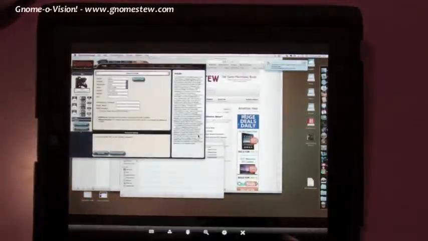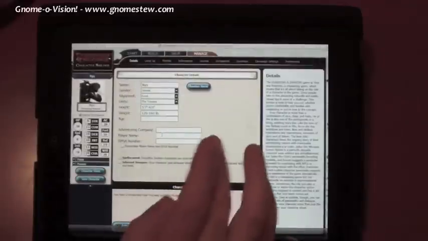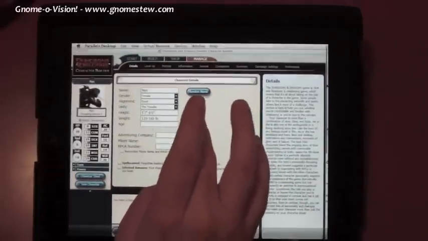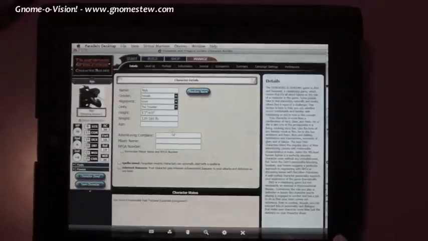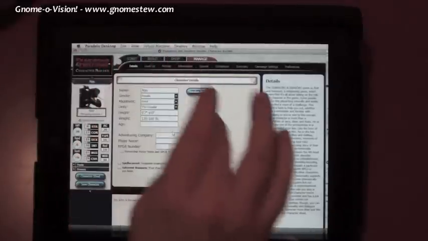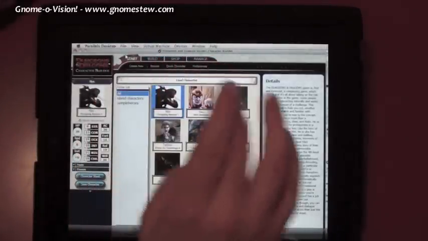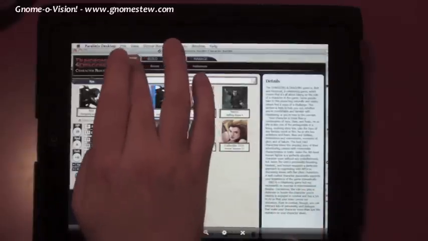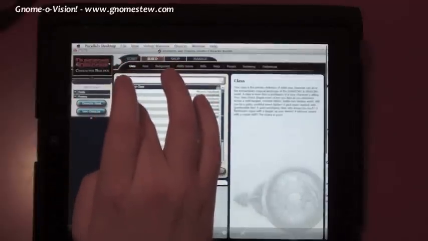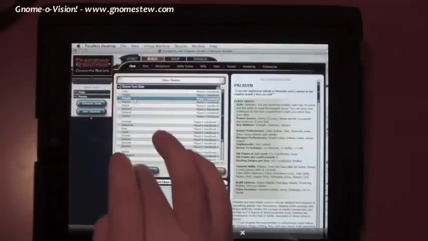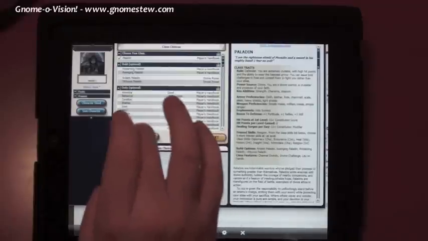So you can't really see it too well here. It looks great on the iPad. The video doesn't do it justice, but that is the screen of my Mac Pro desktop at an absurdly high resolution. And that's D&D Character Builder running on a Mac in OS X, virtualized. So I am VNCing into a Mac Pro running Windows virtualized. And as you can kind of see, the interface is a little iffy to work with, but it's perfectly serviceable. I had no problems essentially going through and creating a character here from my iPad.